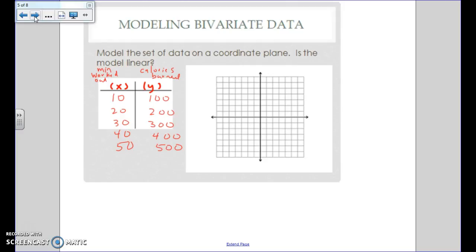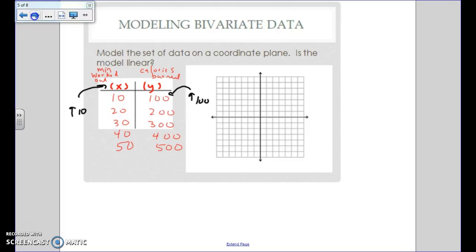Okay, so on a whiteboard warm-up, it might say something about how many minutes you work out compared to how many calories you burn. And what I'd like to do is graph these points from a t-chart onto a coordinate plane to see if it is a linear model, if there's a constant rate of change. One way you can tell that there's a constant rate of change is if there's a pattern in both the x and the y column, but the pattern has to increase or decrease the same amount each time. So before I graph it, I notice that this is increasing, going up by 10 in the x column each time, and it's going up by 100 in the y column each time.